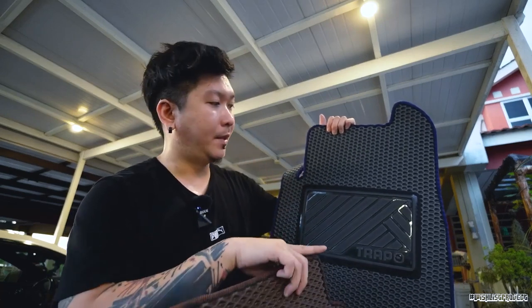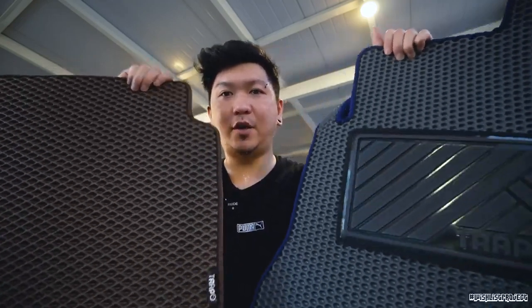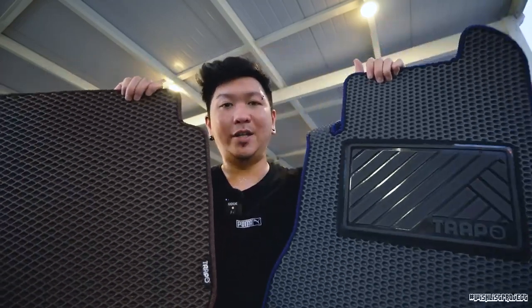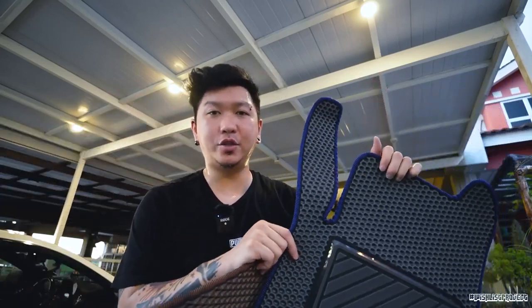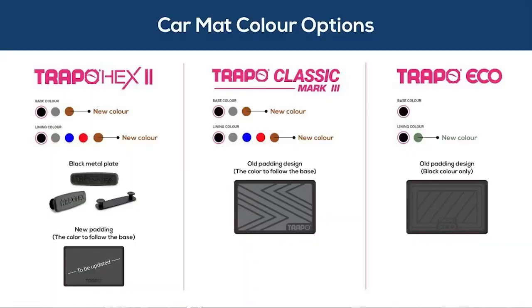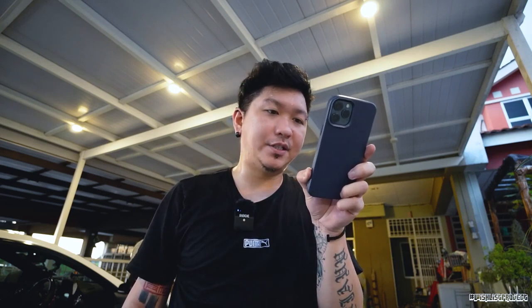You can choose which is the black color - same like my previous one - black color. And this one is a grey color. Another option as well. Between the Hex and the Classic, they all have the same color options. There are three types of colors and five types of lining you can choose. I can show you all the picture right here. And for the Trapo Eco, it's only one color for the base - black color. And the lining color, you've got a new color which is the green color.